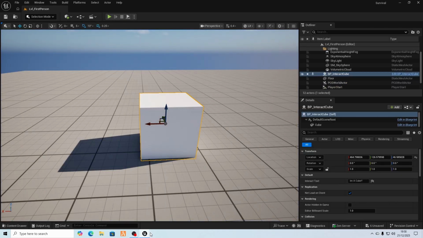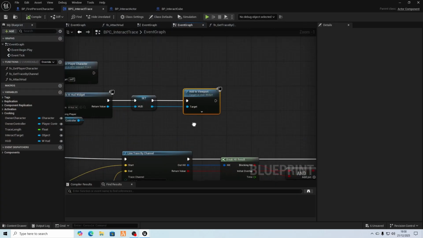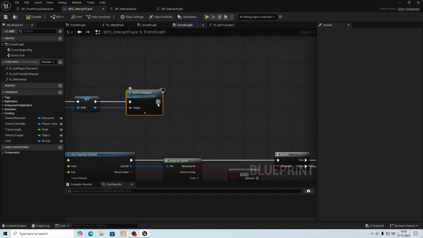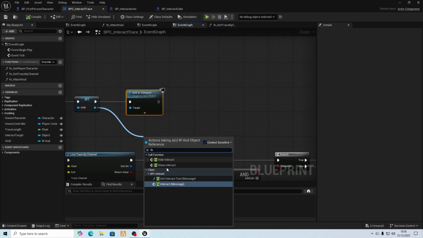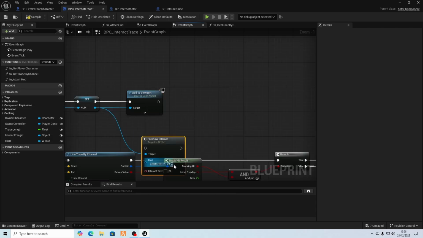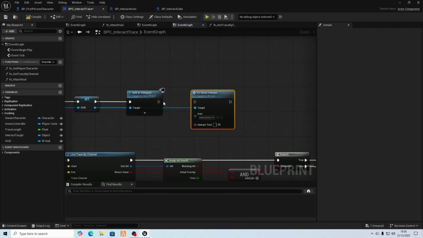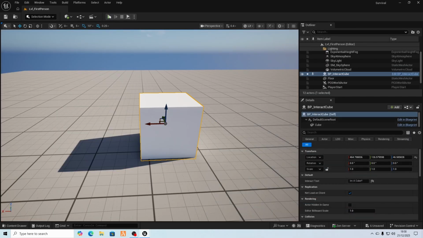The HUD is there, right? And to prove that, just for now, we're going to run our command that shows the HUD. We'll drag off here, and we'll say fn show interact. This is only for debug. I'm not going to be leaving this on here. And if I compile and save, we should get an empty HUD.